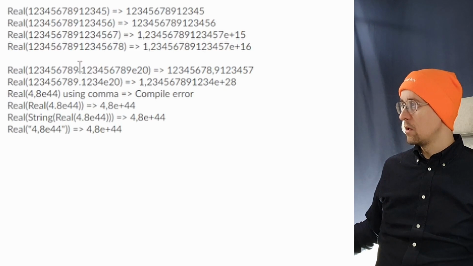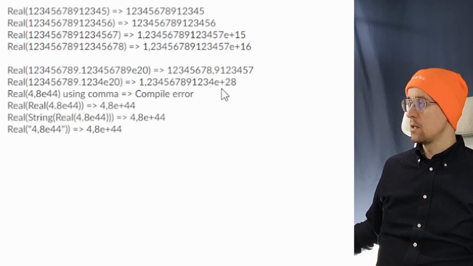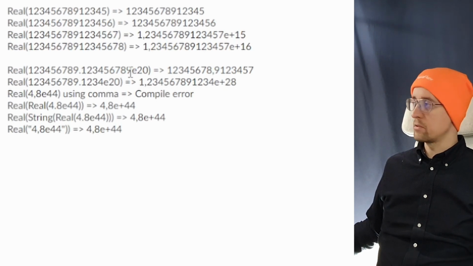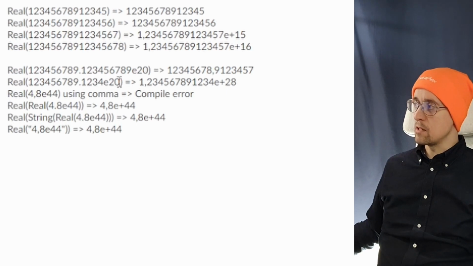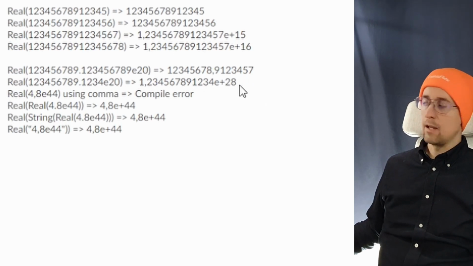So here we try to convert some long string with E20, and it just cuts it at our regular 15 characters or 15 numbers, digits. So the E20 doesn't even count. But when the E20 is within these 15 characters, it is actually converted into 1 and the decimal point, and then E plus 28.